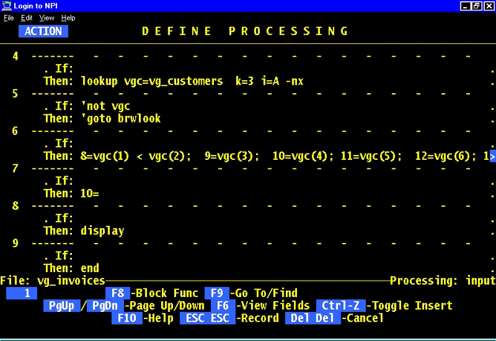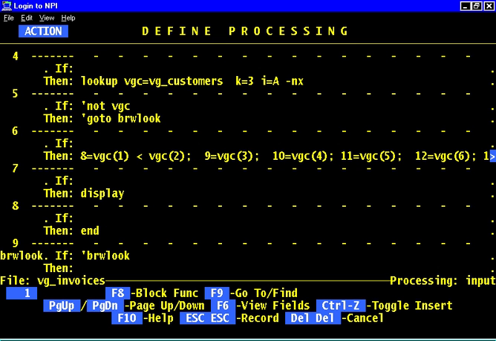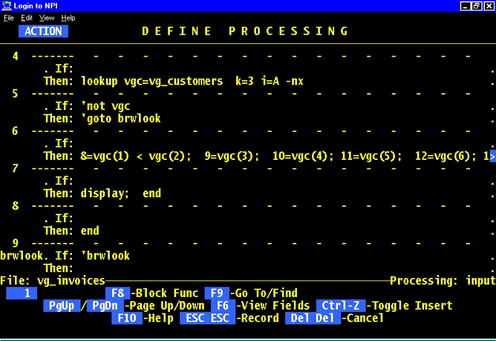I did go past the end of the line, but if I press F7, I could still see the end of the line. But I'm going to come down here to write my display anyway. Display on that line, and I can put the end here. Or if I really wanted to, I could go to this line, and at the end over here, put a semicolon and a display, semicolon, end. And they'd all be on one line. I don't do that because I like to see my end statements or my display statements right in the processing, right in line without having to scroll over. But I will put this display end here now, and I'll take it away from here.